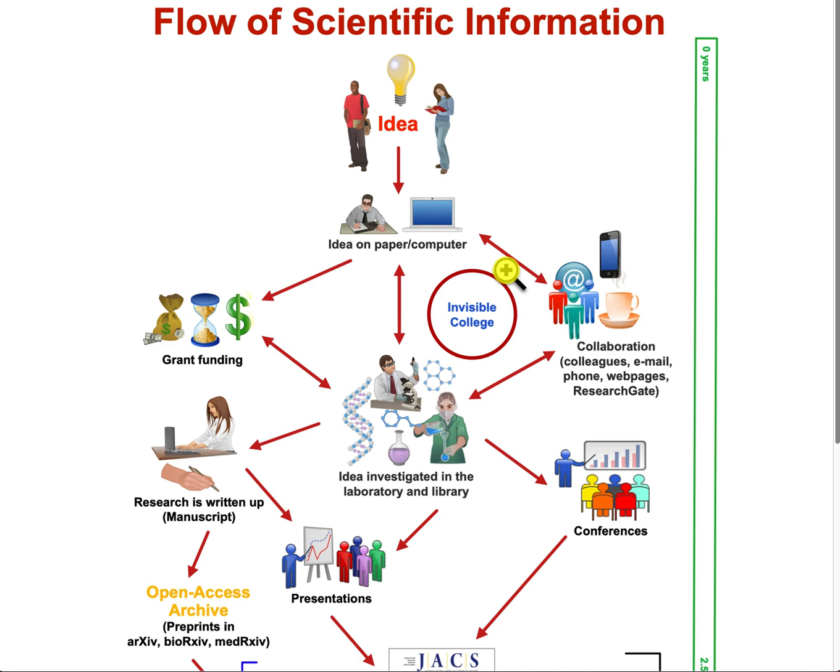When most researchers think of an idea, the first thing they do is usually jot it down somewhere. It could be on a piece of paper or on a computer. They then sometimes talk to their colleagues or buddies about the idea over social networking tools or coffee. Now sometimes the colleagues or the researcher may have a lab, so they may just want to go to the lab and just try it out to see if it works. And this kind of process here is sometimes referred to as the invisible college, because only a few select people are aware of the idea.